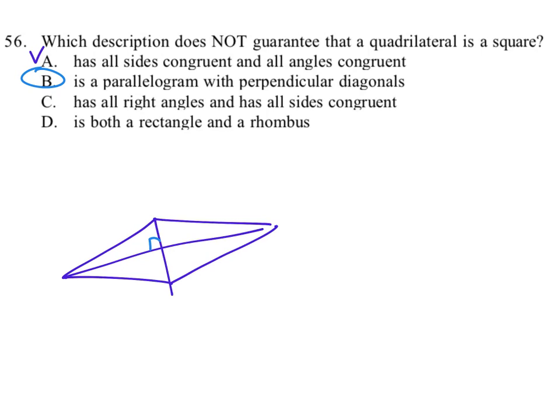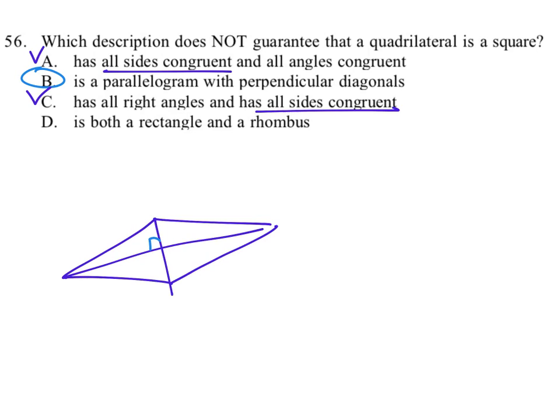But let's keep going. All right angles and all sides congruent. Well, here we have in that one all sides congruent just like that one. And all right angles is the same as having all angles congruent when there's 360 degrees to split up among four of them. So it's basically just two ways of saying the same thing. So we know that that will actually get us to be a square.